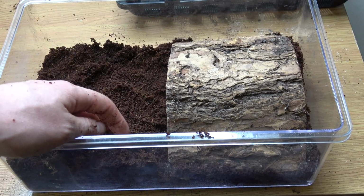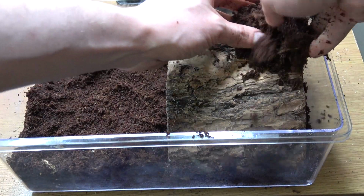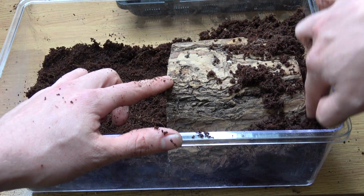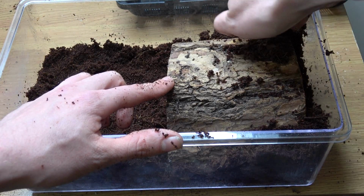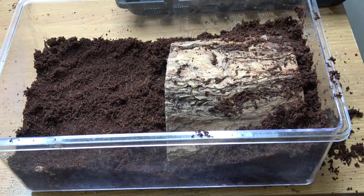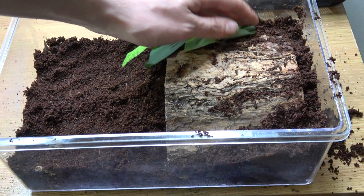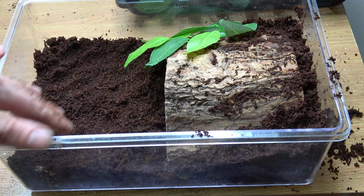But to stop any light getting in, I'm going to try and fill the back. As you might have seen, I've brushed off this hide but I haven't completely thoroughly cleaned it because it contained parts of Bruce's webbing, and I want him to still feel like this is his home. Now we're just going to pop in a few bits of leafy decoration for him here. It will slightly cover the hide there as well.